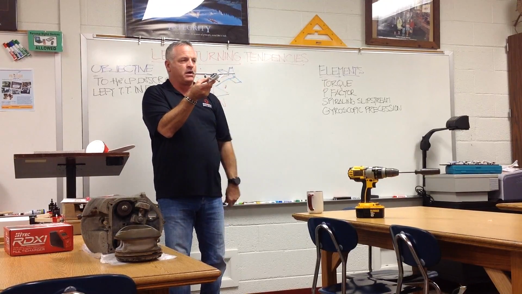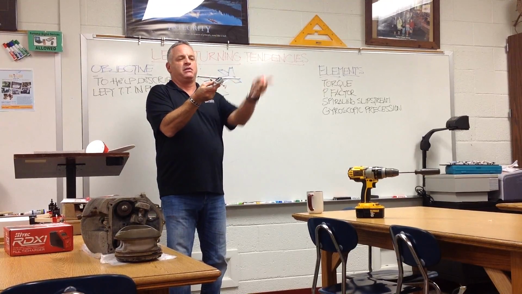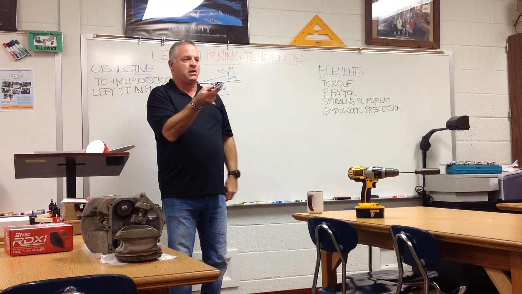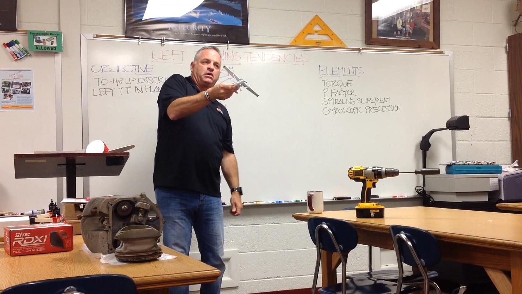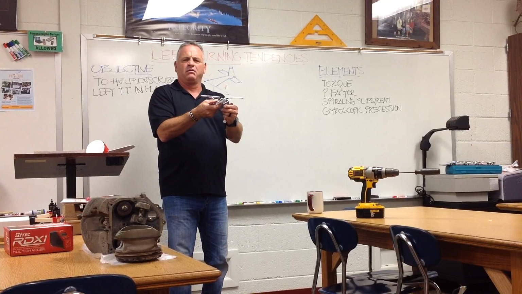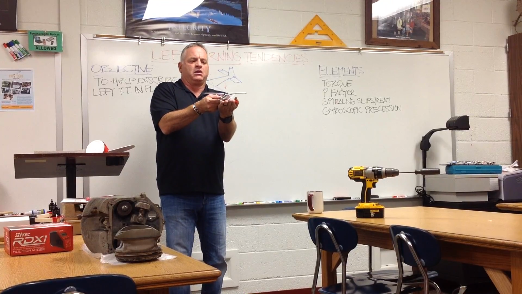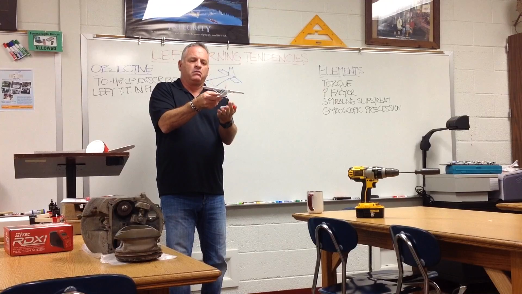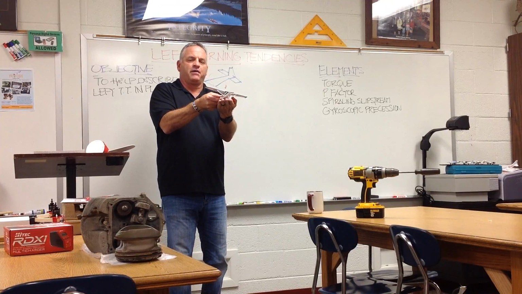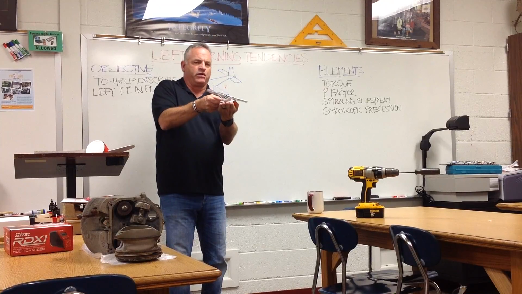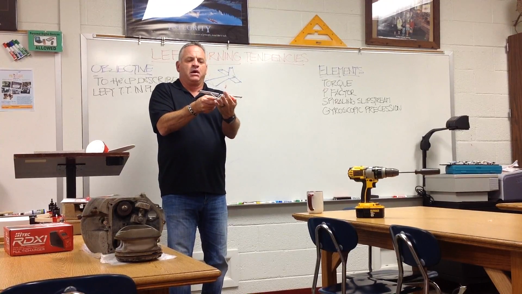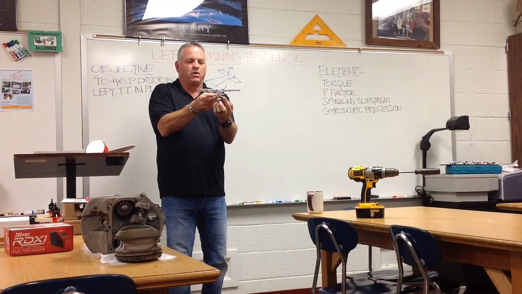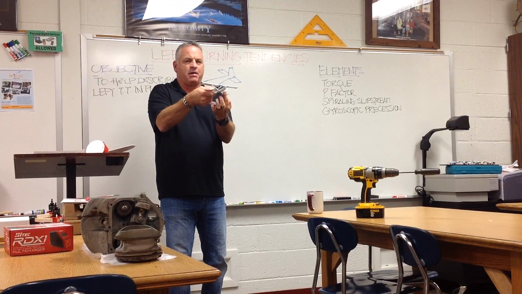you're looking down the nose of it. Basically, the engine is turning clockwise. This aircraft is wanting to turn counterclockwise, right? But we're on the ground. Big deal. What it's going to do is load up, if you will, our left gear over here, our left wheel. And so there's more drag here, correct? Because we've applied more friction there. And so our propeller is wanting to pull us forward. Well, if we've got more drag on our left side than the right side, what do you think is going to happen?